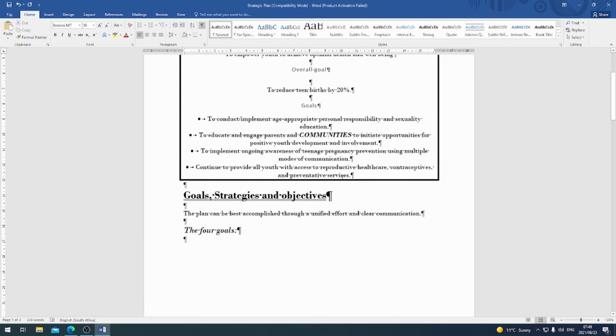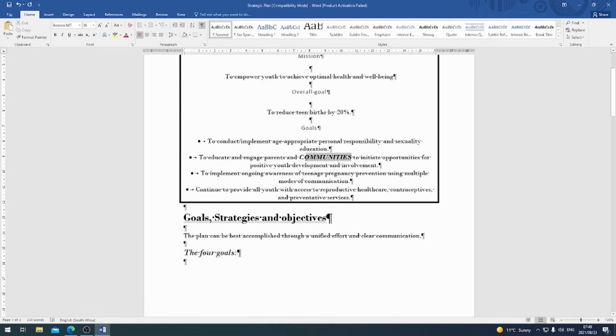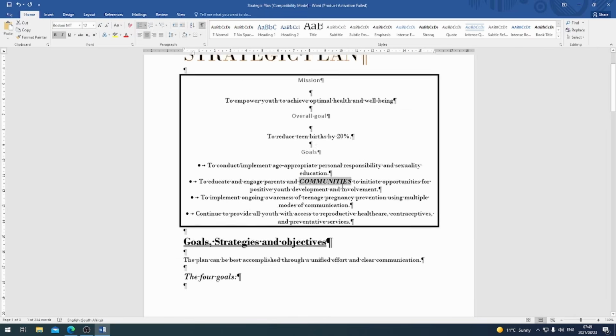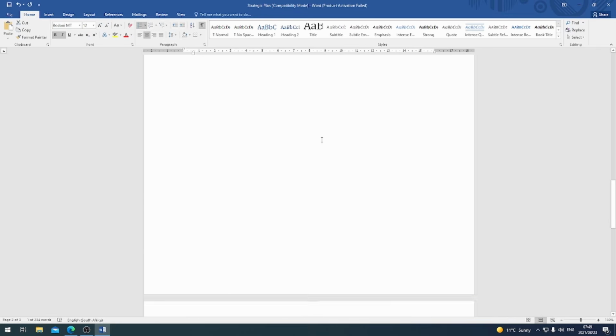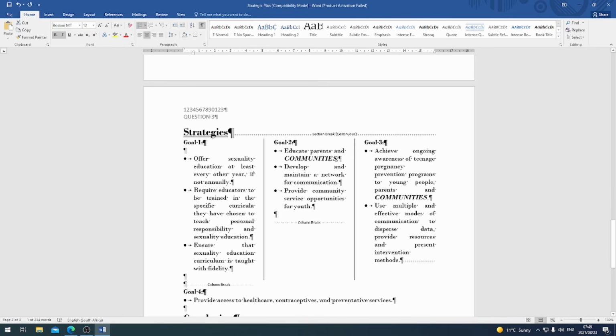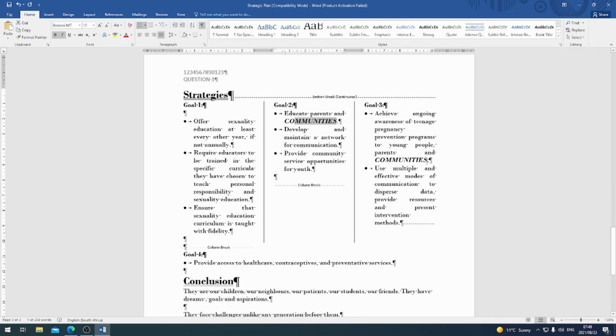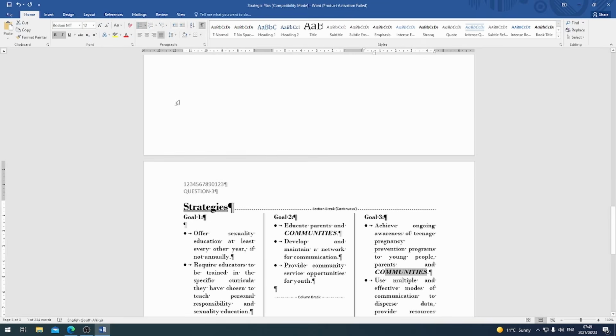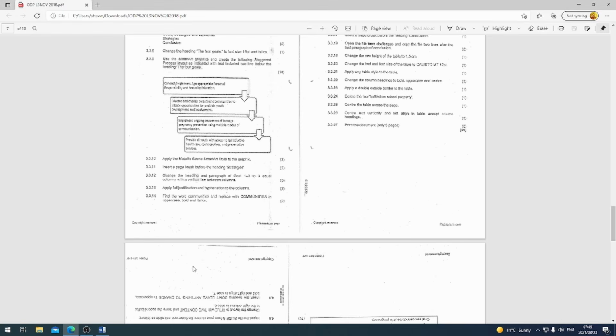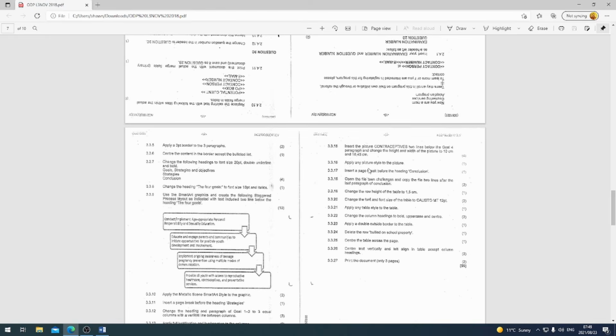Okay. So as you go through your document now, where you see the word communities, you will see it is replaced by communities in uppercase and italics now. There we have another one and another one there. Okay, you can go and do them one by one, but it's much easier to use the Find and Replace function.